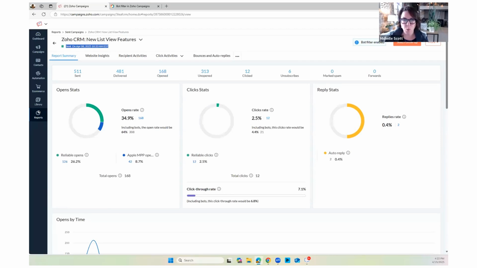And somebody remind me, what does the alphabet soup stand for? MPP? I don't know, I'm guessing Apple Mail Protection Protocol? Yeah. Did I get it? Apple's Mail Privacy Protection. Yeah. There, she got it. I knew you'd know it, Daniel.